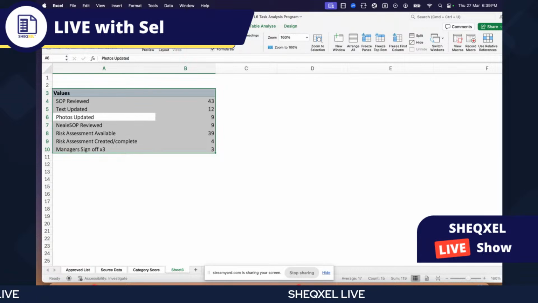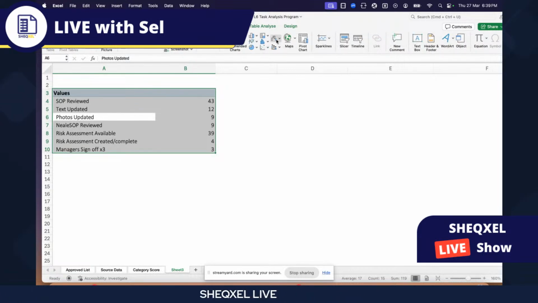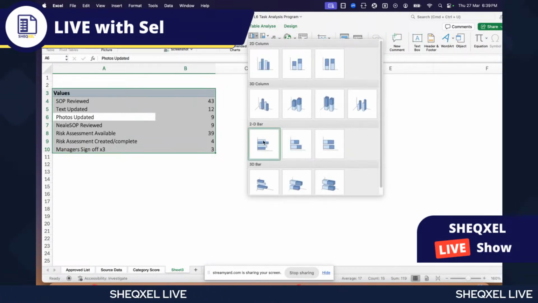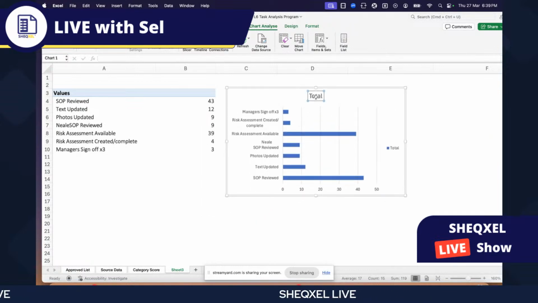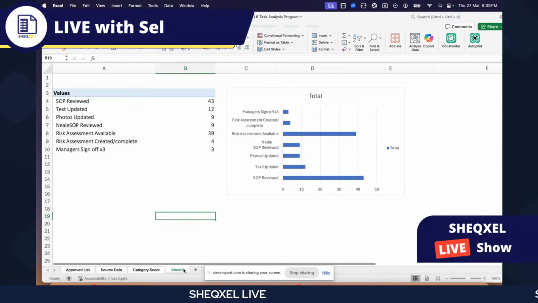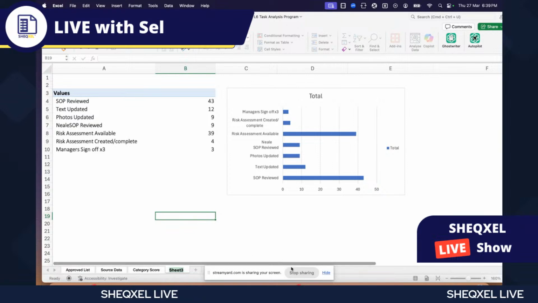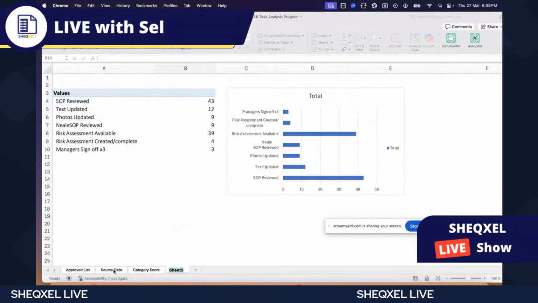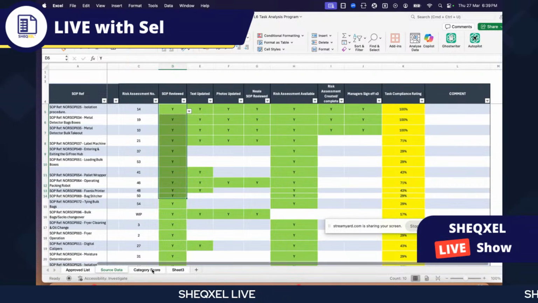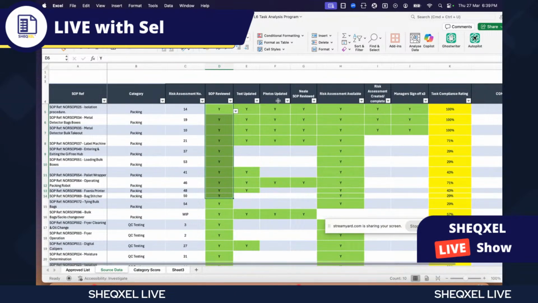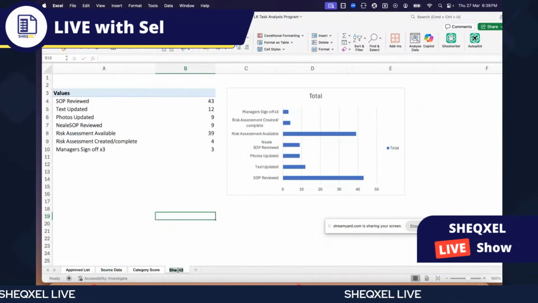So we're going to insert another bar chart. So we go to insert, we go to the chart, and we come to bar chart, right? So there's another bar chart we just created. And this bar chart is basically looking at, how do we call this thing? What kind of name can we give to these parameters? All right, so I don't know. We can call it action report. These are all actions that they're supposed to be taking. So we just call it action report.